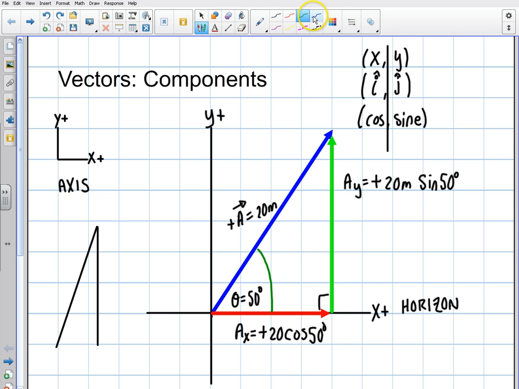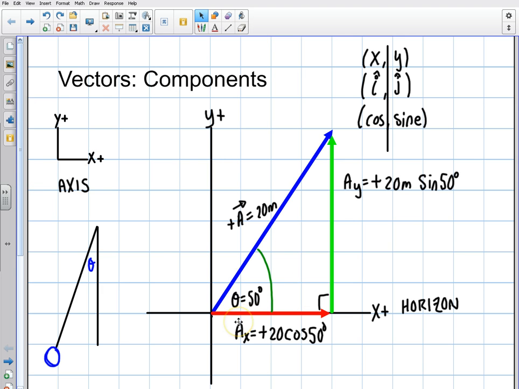Let me see if I can draw a pendulum here. So here's my pendulum swinging back and forth on a rope, let's just say, and let's just say that this is the angle that it's swinging at. Then I might have to deal with the vertical here. Or another example is if I'm on an inclined plane, we have to switch a lot of times to the vertical. But most of the time in physics, you can control what you want to do. So drop it to that horizontal axis, and you're always going to get the x component's going to be the cosine, and the y component's going to be the sine. So that's pretty much a default that most people in physics use.